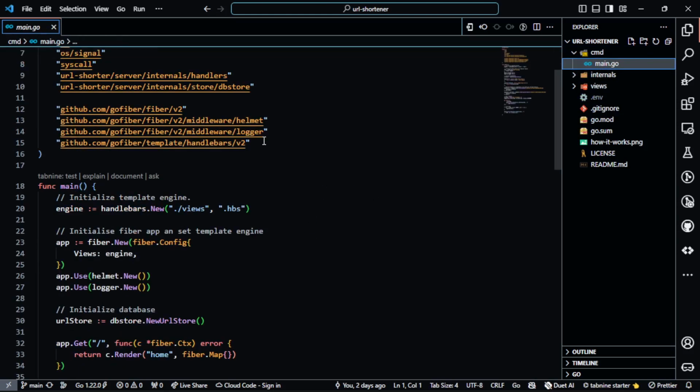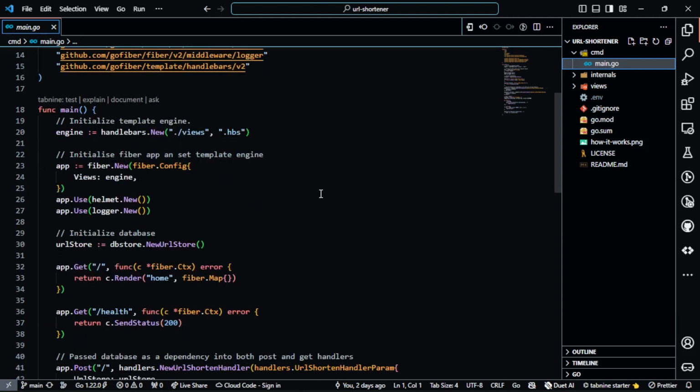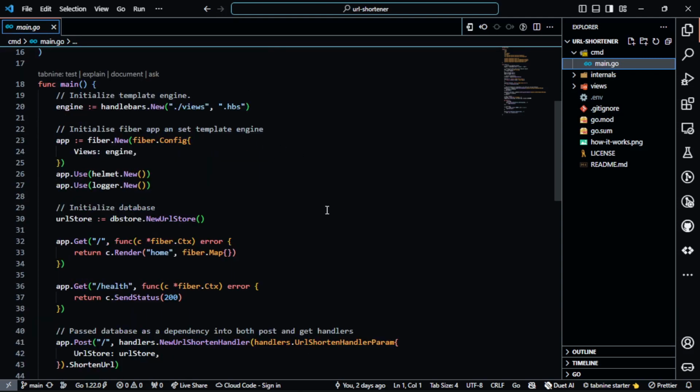Here I just initialize the required dependencies. Here I'm using handlebars for the view template. I believe most of us know what handlebars is. And for the server, I'm using Fiber. I like Fiber because it has similarities with Express, which makes it very simple to understand when you're coming from an Express or Node.js background. It's mostly just a little tweak of syntax, otherwise the similarities are mostly the same.